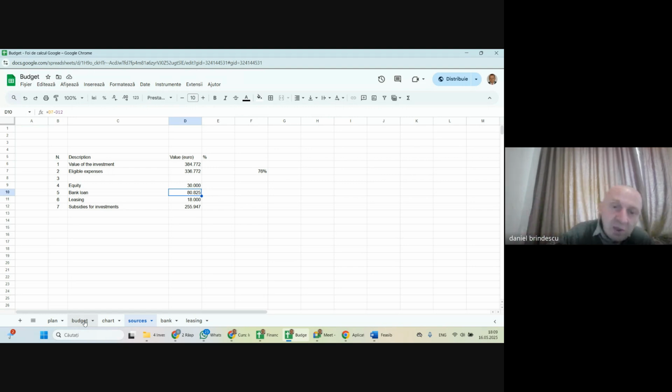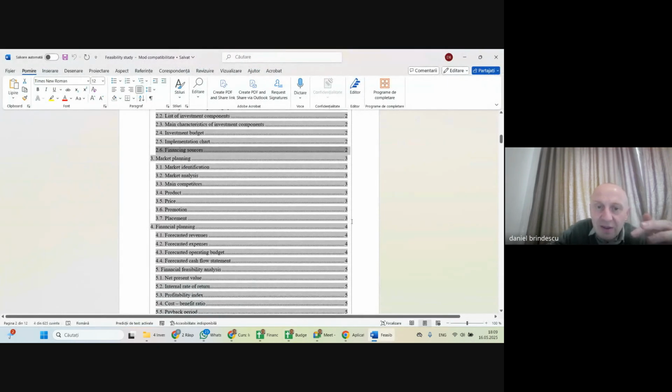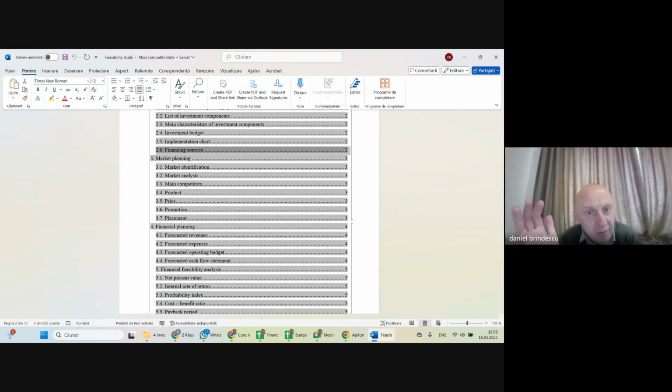Now, this is what we mean by the financial feasibility analysis. When we say that we want to evaluate whether the investment is feasible from the financial point of view, so let's say doable, in essence, this is what we mean. We need to test if the operation of the investment in the future would allow us to recover our capital and to generate the desired return, at least, of course.